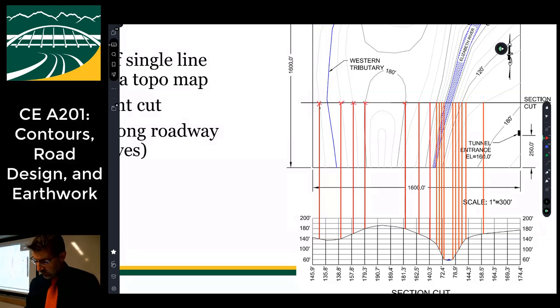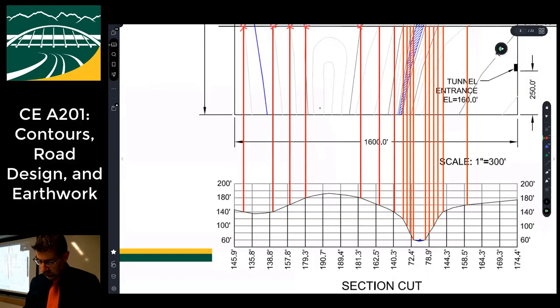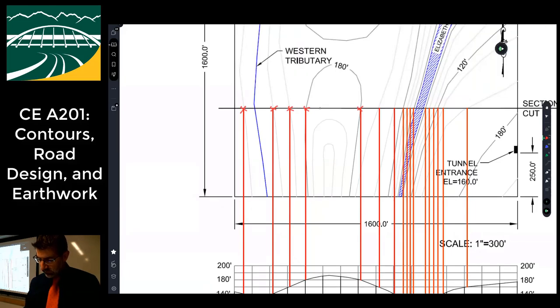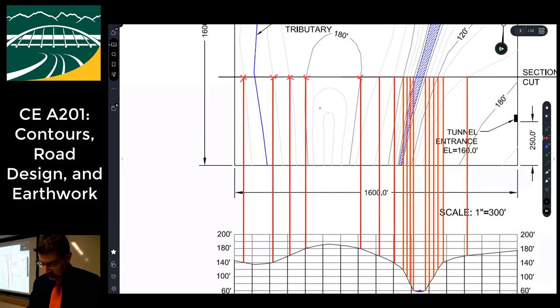And then down here, you can see that I drew a little grid. I've got 60 feet, 100 feet, 140 feet. I go up here, and the easiest place to start is actually at the top, right? And so I start at 180, and I say, okay, my red line hits there and there. I can't tell actually, but I know that this is like 190, and this is 200. And so therefore this point right here is somewhere between 180 and 190, right? So I stick a point there, and then I can just draw straight lines basically in between, and I just keep going with that, right?